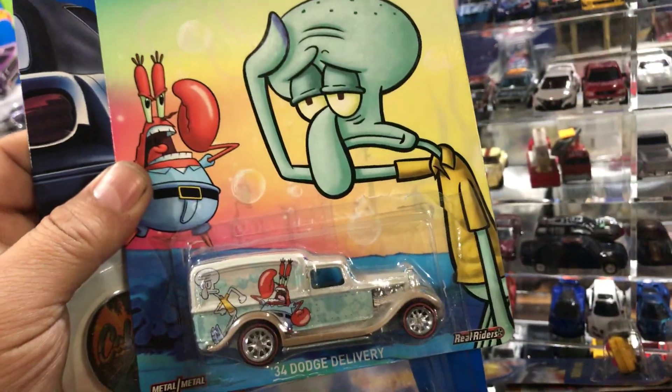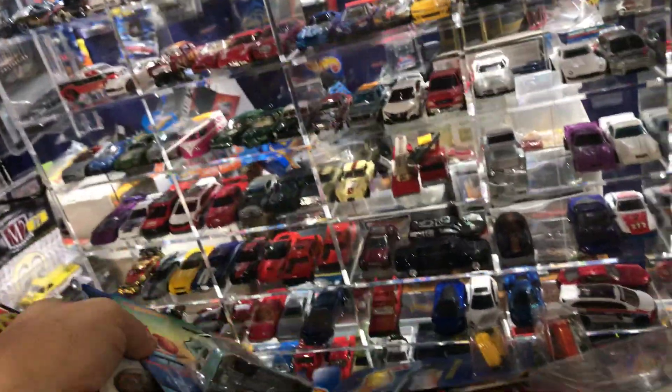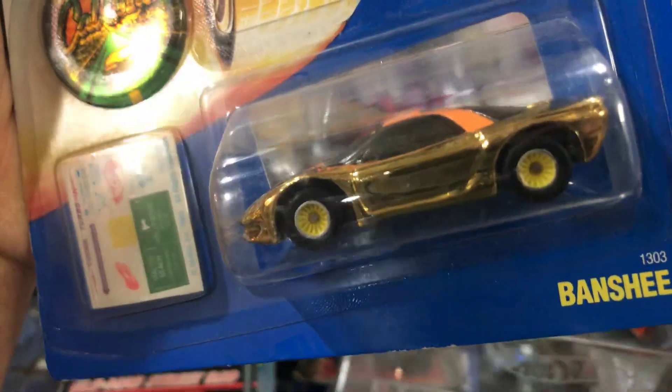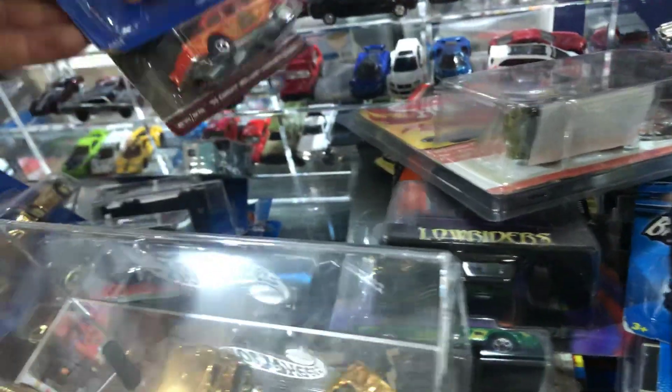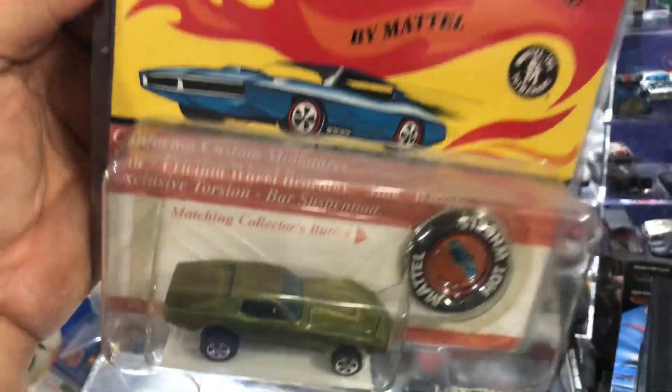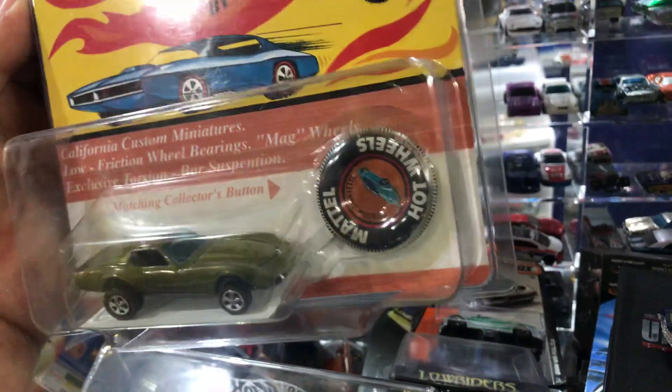Of course, who cannot forget SpongeBob — I don't know who threw that in there. This is old, called California Custom. I'm going to use those wheels for a wagon, a Datsun 510 wagon. Don't think it's a cool car — I don't like that car. And they have a gasser, Mazda Miata, and this cool redline Corvette that somebody made.